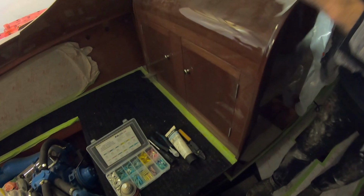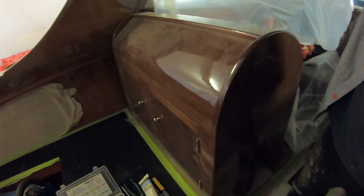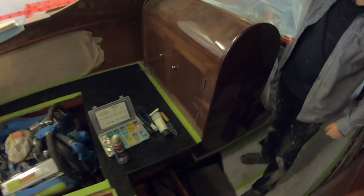Actually, I just ripped it into a whole bunch of strips, then mitered it all back together. And then you laminated the top, veneered it? No, that's all just solid wood. It's solid wood on the other top there too. Holy cow, Spartan. That's another great example of what Spartan did there. It's a little dusty. So much extra work. Yeah, all solid wood, my goodness. I was actually suggesting doing it in ply, but Andrew was pretty adamant that we do it in solid wood, and I'm kind of glad he was.